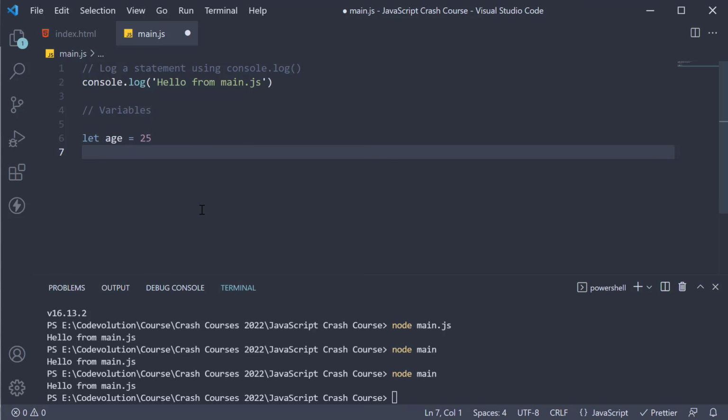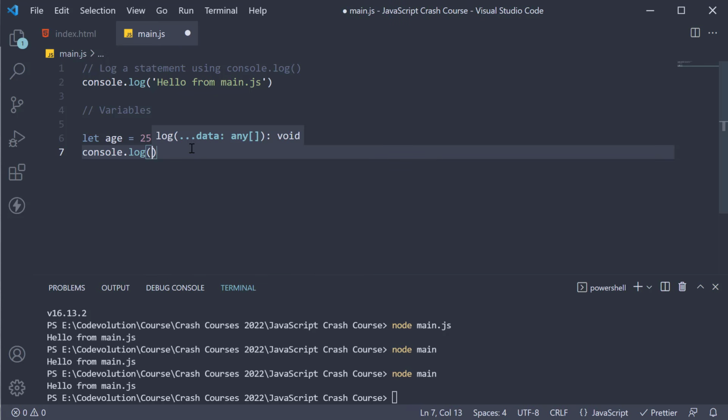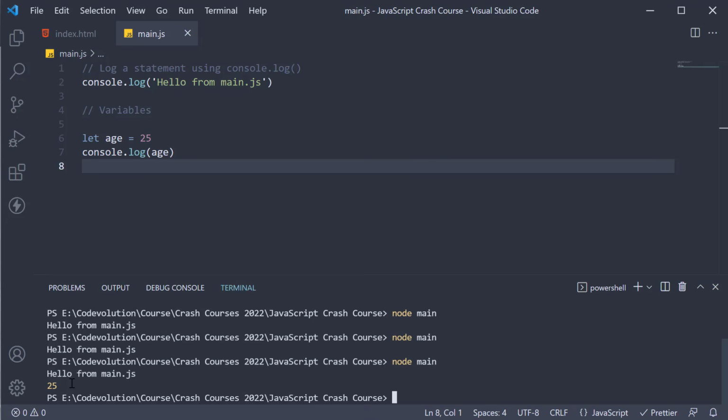We can check this by logging the value to the console. In the next line, console.log, and we pass in age. Make sure there is no quotes around age. Save the file, run node main, and we see 25 in the terminal.